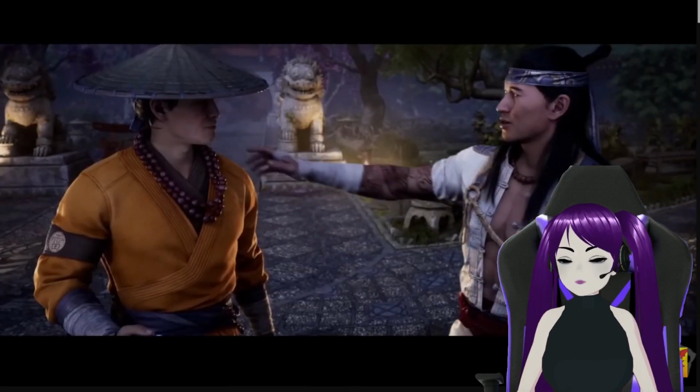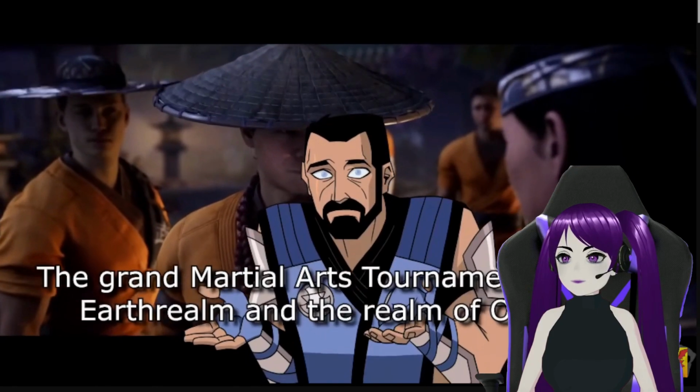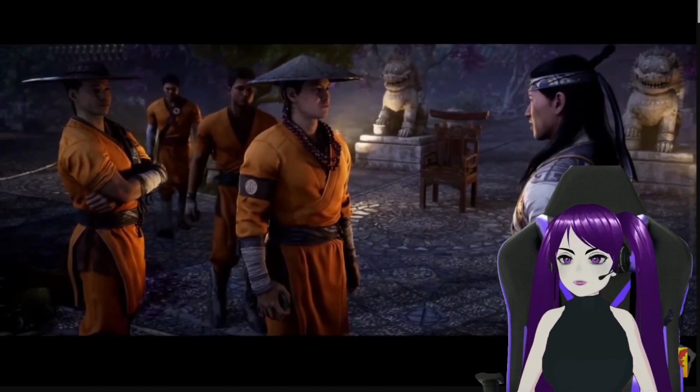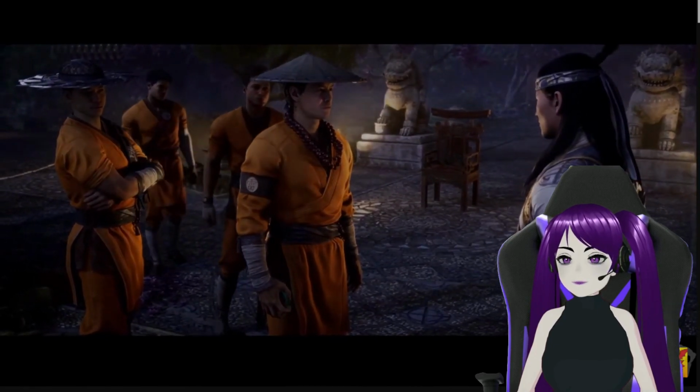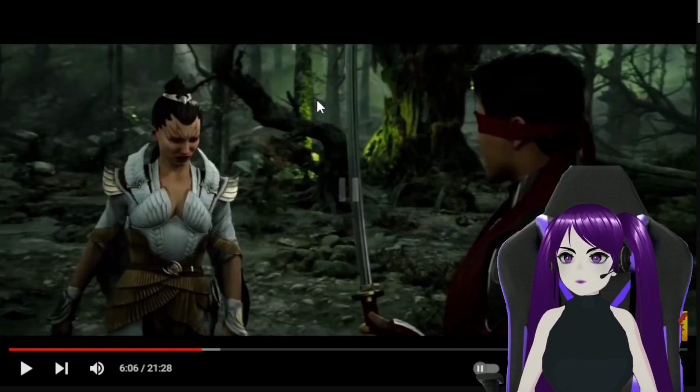So no, I don't think the Grand Martial Arts tournament between Earthrealm and the Realm of Outworld is called Mortal Kombat. Then Raiden trains for another week to get used to his new lightning powers. Alright, I guess that's chapter 3 then. Oh, it's still going.